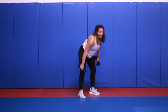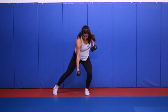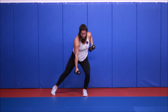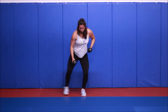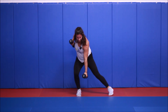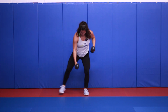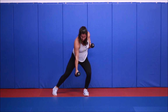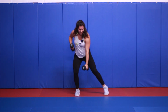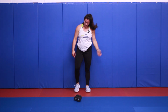3, 2, 1. Stationary shuffle with a row. 15. Power it up, come on. You got this. 3, 2, 1, rest. Oh, the sweat's just dripping down.